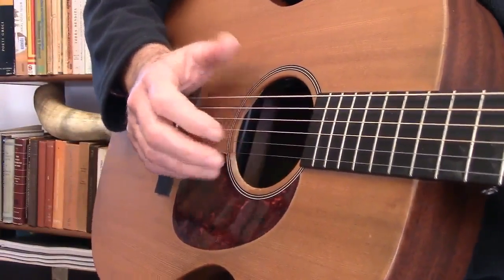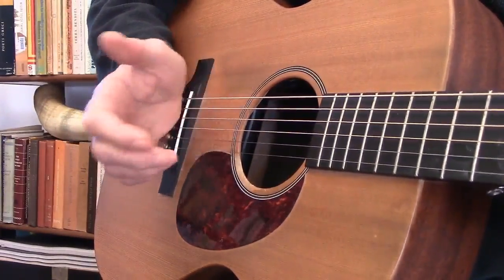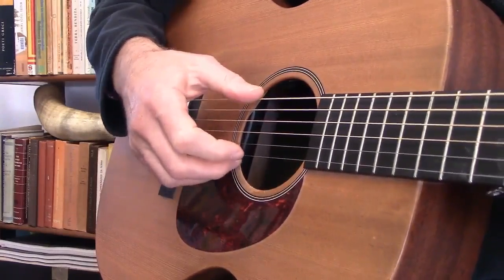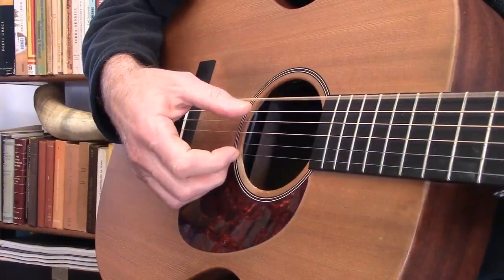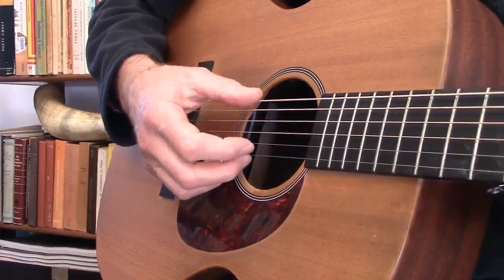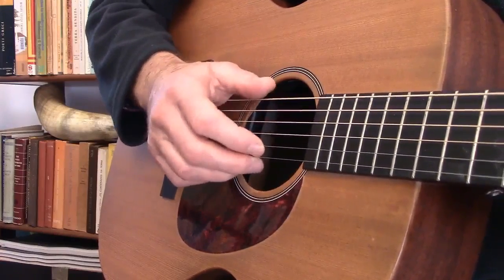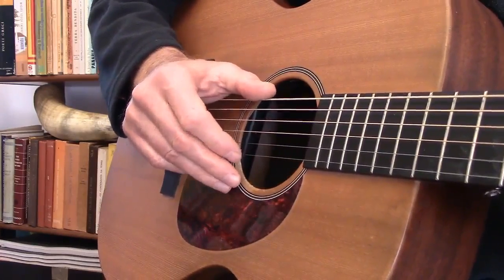As you can see when I play, I keep my palm very close to the saddle so that I can drop it onto a string, any of the strings, to damp them off a little bit. So when I play this riff, very often, I'll play the low E string, open, and that will damp it, so that it makes a thud. So when I play in a damped format in this riff, I play this.